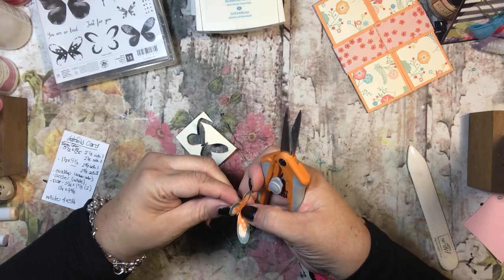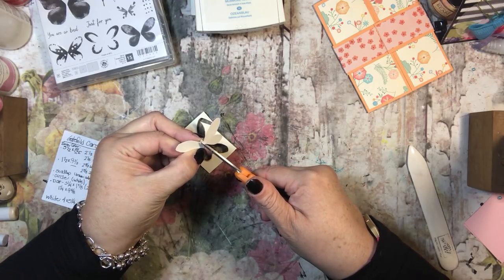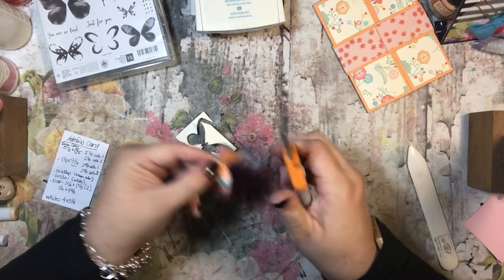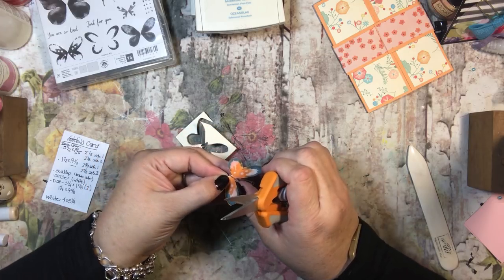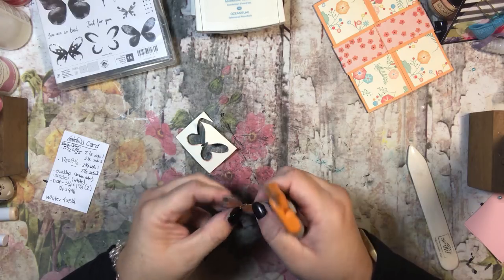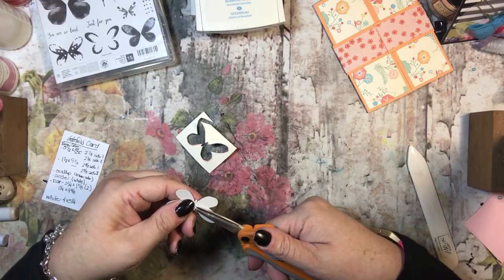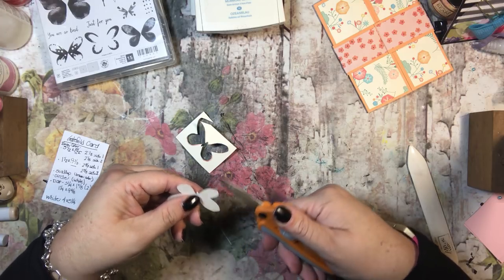Just a little piece of paper that doesn't want to come off. Come off, come off, wherever you are. Crazy little piece of paper. Now it's going to bug me because it's not wanting to come off and it's just barely stuck on there. There we go. Whew! Fighting with the darn paper. Oh, it's still not off all the way. Got it. Whew. All right.